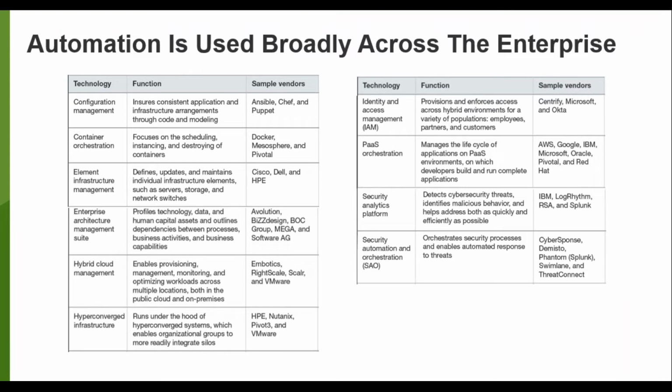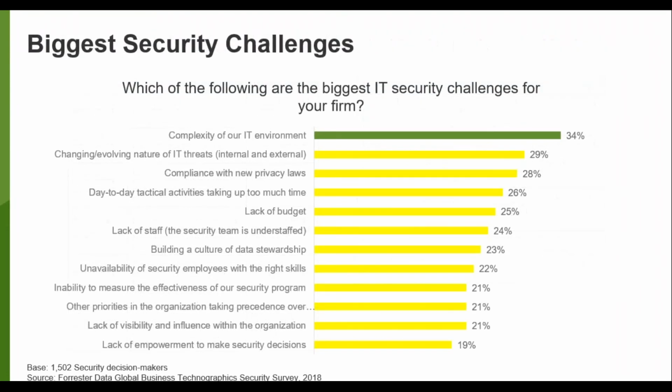One of the things I've seen though is we haven't really adapted security to keep up with this level of infrastructure automation that other parts of the business are starting to embrace here. And what is the biggest challenge that we deal with as security people? It's complexity. It's the complexity of these infrastructures. It's the complexity of where all of our data is now residing in multiple application types, multiple environment types.